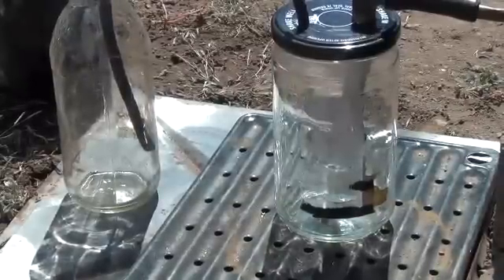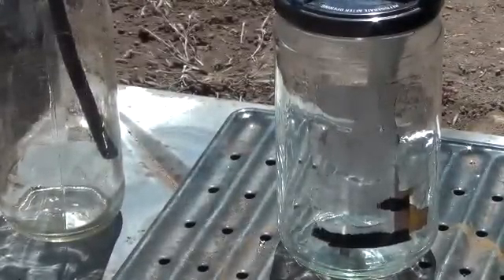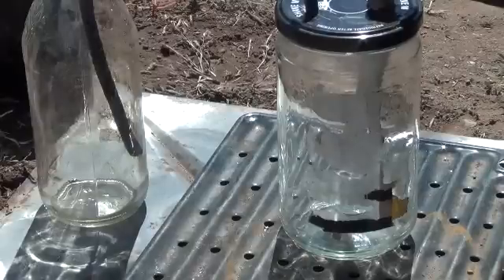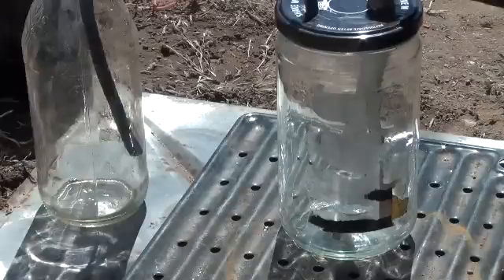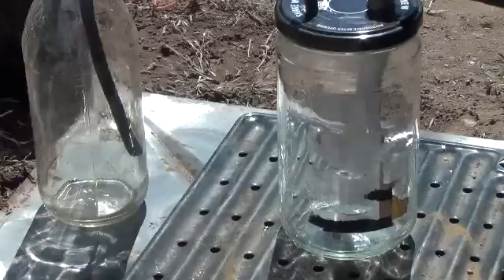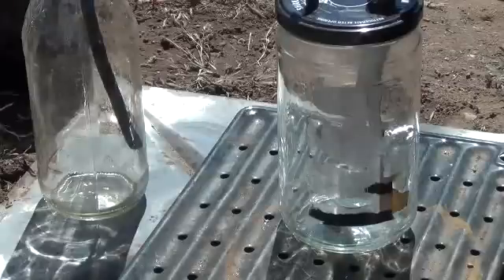There we go. There's a sticker right in front of that one, but it'll still give you some indication. You should be able to see exactly what's being produced in the system right there. I'm going to have to adjust this flame — it's gotten pretty big. I've got quite a big flame, quite a big system. I can hear the crude starting to bubble in there just a little bit, so I'm going to back the flame off slightly. Now we've got smoke production here — you can start seeing the smoke being produced inside of that first condenser jug.